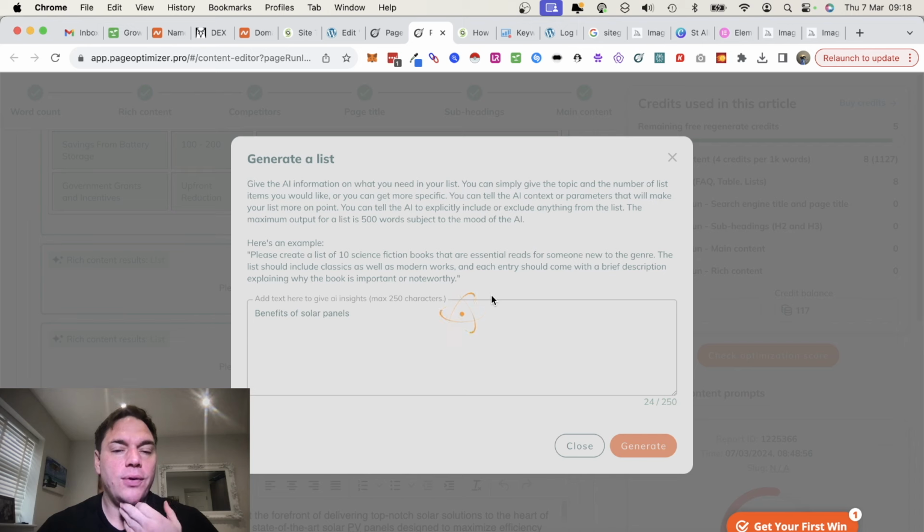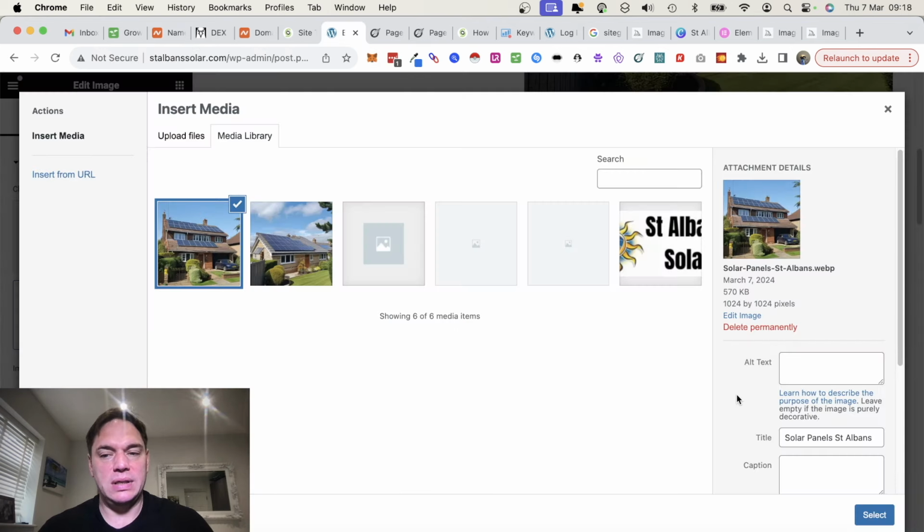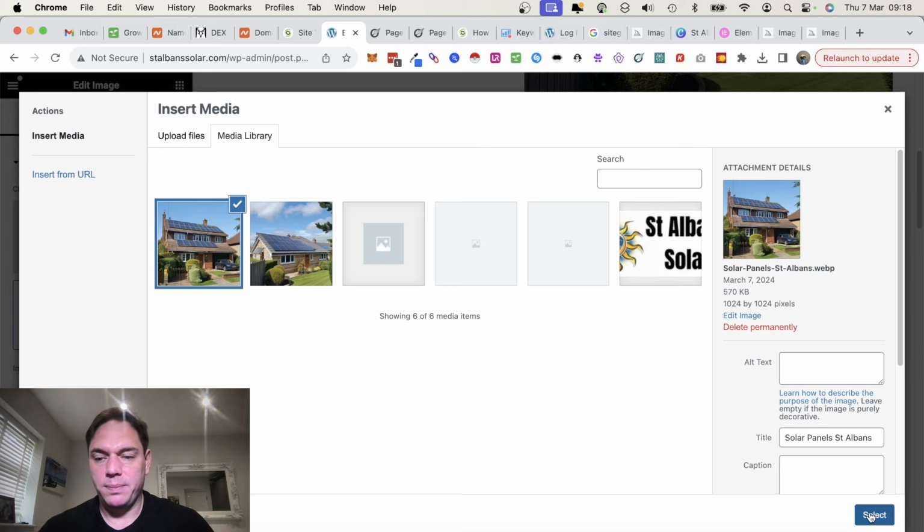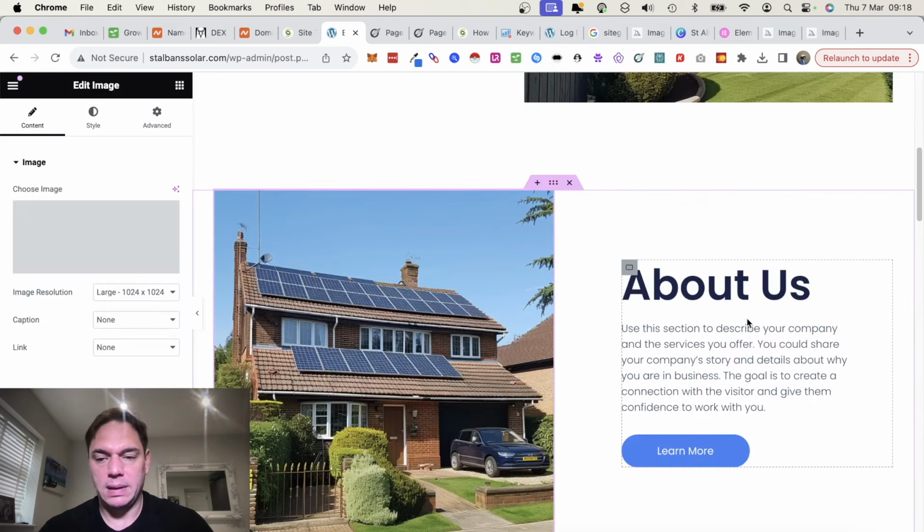So you have to go through. This is one of the annoying things about Page Optimizer Pro. I talked about it before when we did the comparison, but basically, yeah, one of the challenges is that this gives us, right. Ooh, that didn't work, did it? There we go.